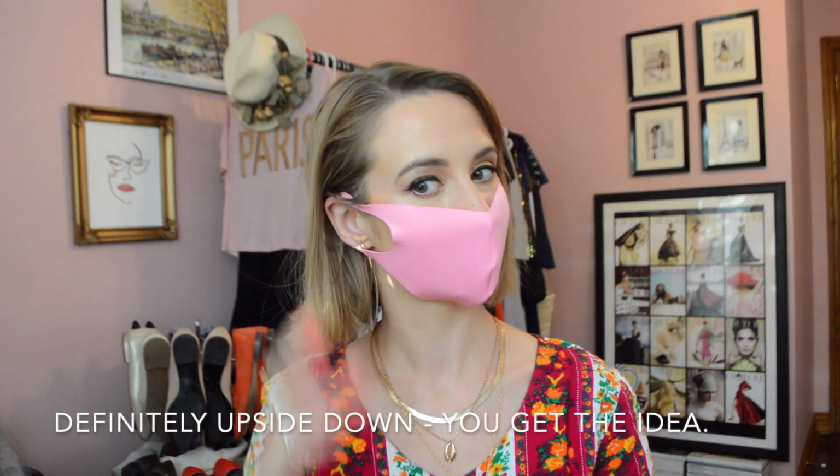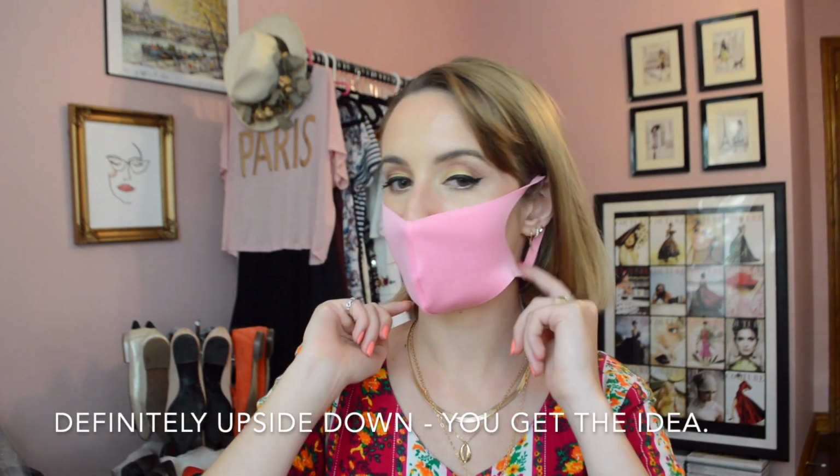So another great thing that they have are masks. Sadly, but surely we have this white mask that I got. I don't love this logo, but it's just very simple, 2-ply polyester, so not exactly breathable, but this is just a good one. I'll probably keep it at work. And then this one was really good. It came in a 2-pack, and it is just so simple. I'm actually gonna wear it today, so I'll try it on for you. Oh boy, I got my eye. Wonderful. Here is my mask.